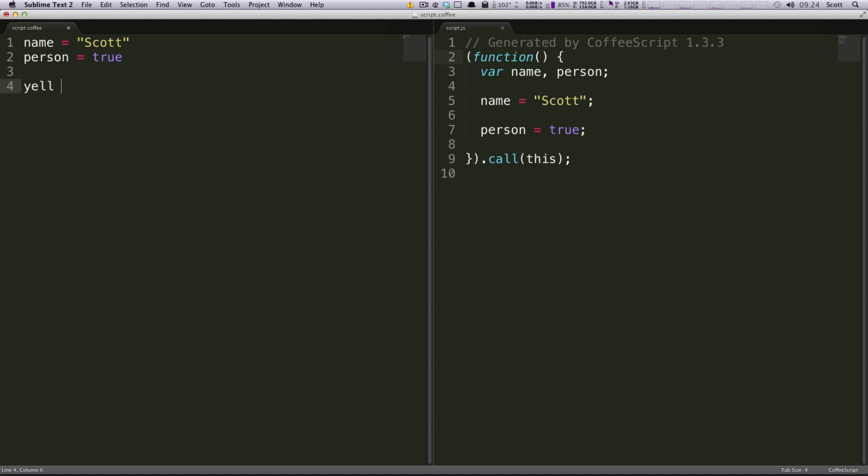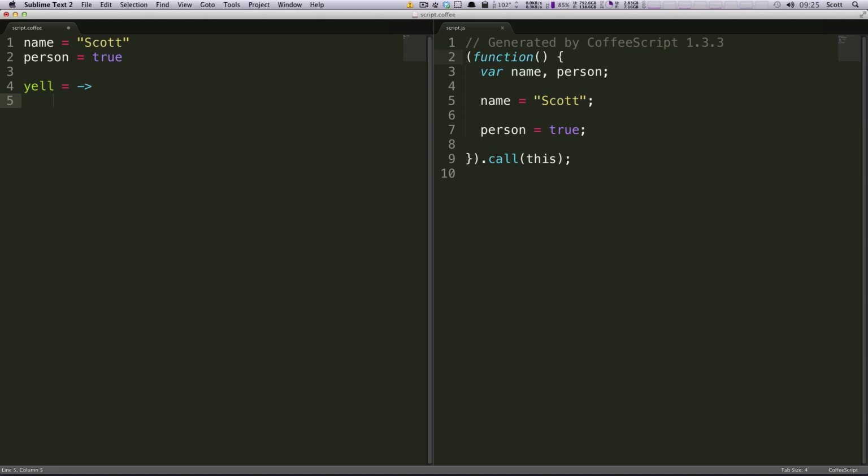All we have to do is yell is equal to, and then we're going to have a space, and then a hyphen, and then a greater than sign. So it's just an arrow like this, right? So yell equals space, and then hyphen greater than, or I'll just be referring to this as the arrow. So now that we have that, we'll hit enter. And as you can see, when I hit enter, it tabbed me over one space. This indentation really drives Coffeescript forward. So now that I'm indented one tab below this function, this is where I'm going to have my function.